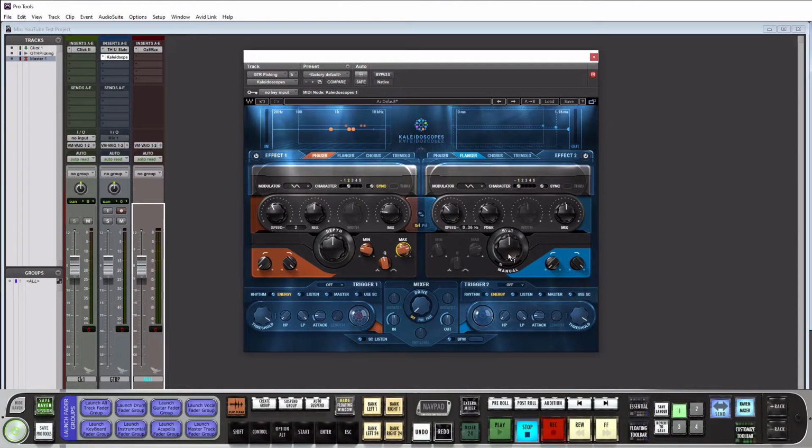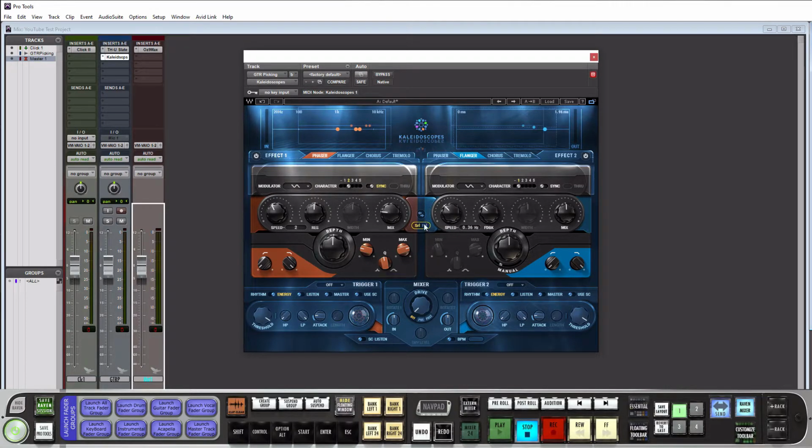And then the only thing left regarding these modules is in the middle here. You can actually swap them like that, which is kind of cool. So you also have an option to run this plugin in serial mode or parallel mode. So the default is serial. So that means that this mix knob here is controlling the blend between the dry and wet signals and then sending it to the second processor here.